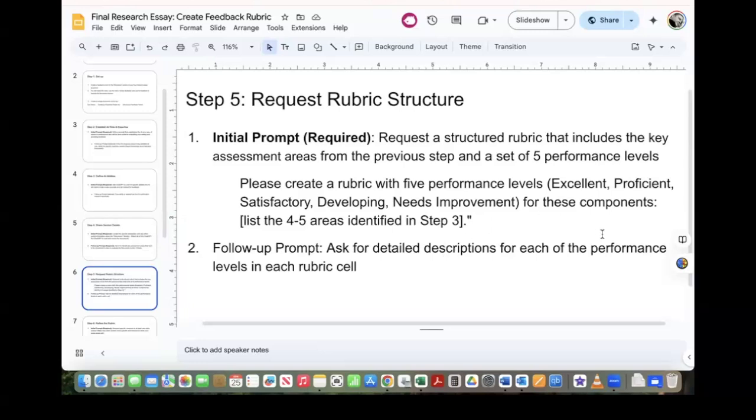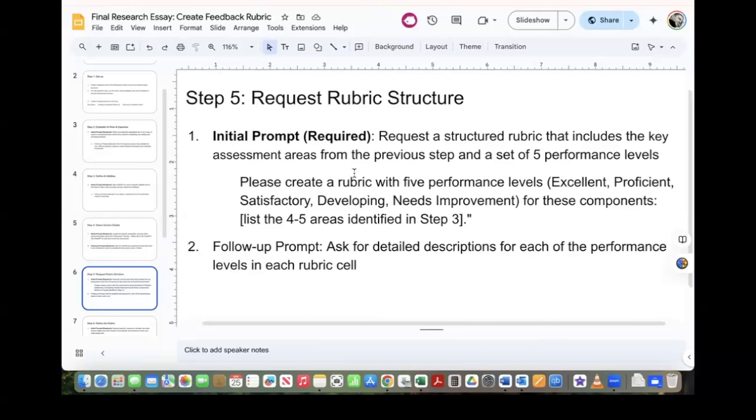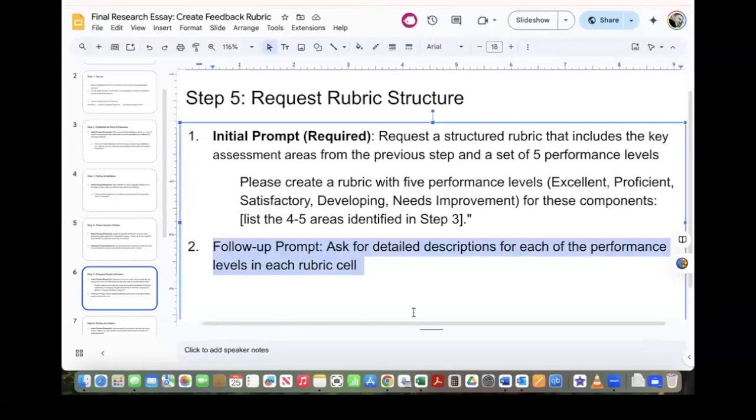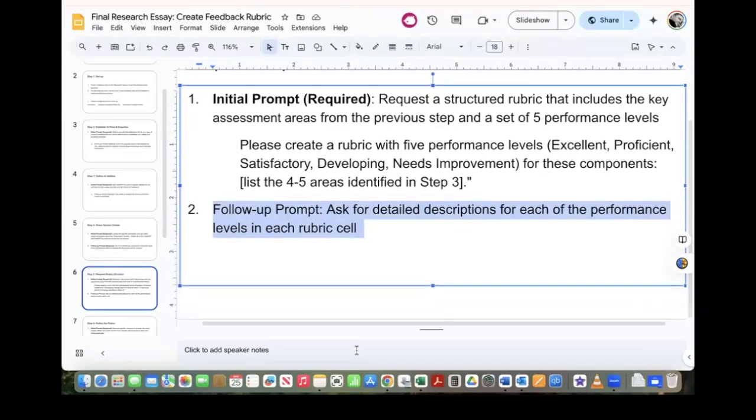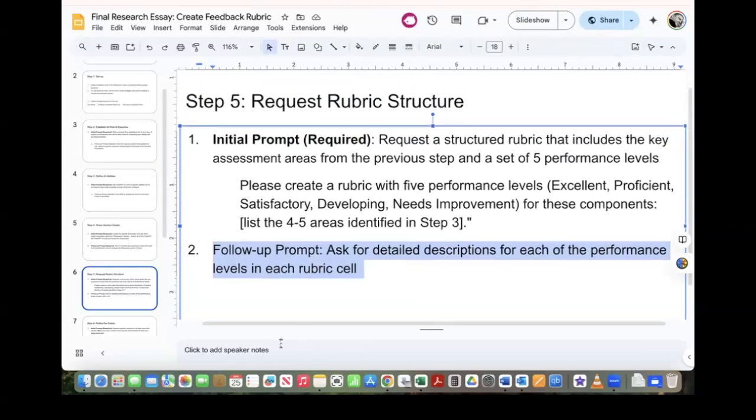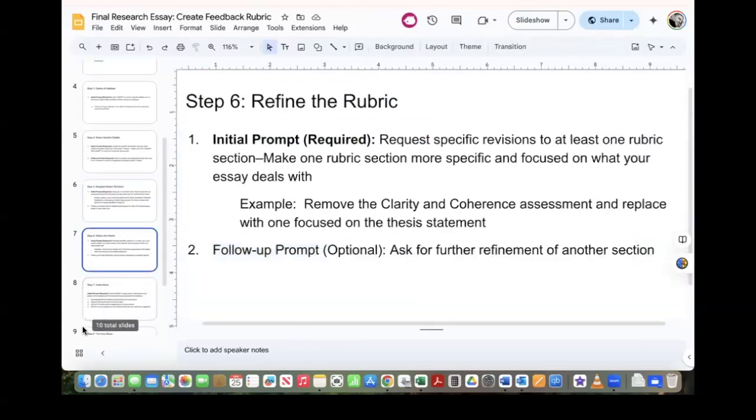Like what excellence in a topic sentence is, what proficient is, what satisfactory is, and so on. Then you'll have the actual rubric grid. Again, if it doesn't do that automatically, you can ask it to put in descriptions for each level, for each criterion.